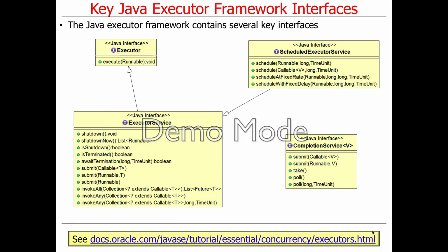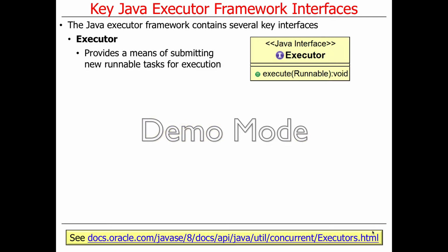It turns out that there's basically 4 interfaces that are part of the framework. 3 of those interfaces are related to each other through inheritance. One of them is kind of standalone, although you see the implementation is related, as we'll talk about later. The 3 interfaces that are related are the Executor Interface, the Executor Service Interface, and the Scheduled Executor Service. Those are connected through inheritance, or extends relationships, and then the Java Completion Service Interface is kind of off to its side, and we'll see how it works in a minute.